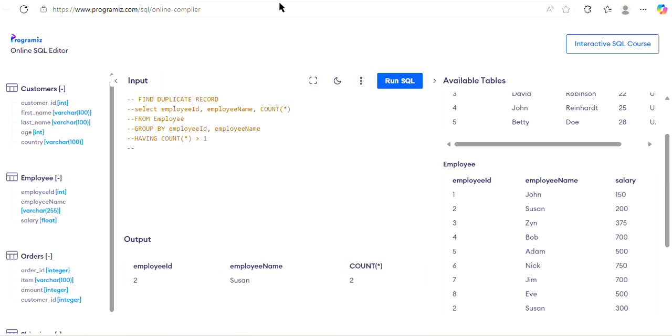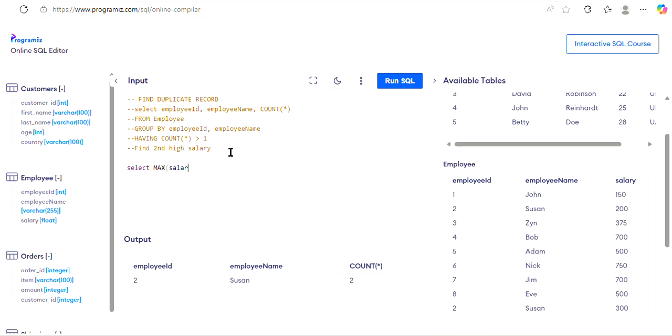Now let's go to the second question, which is to find the third highest salary. For now, we will find the second highest salary from the employee table. For that, we will be doing select. We have the function max to find the max of salary.